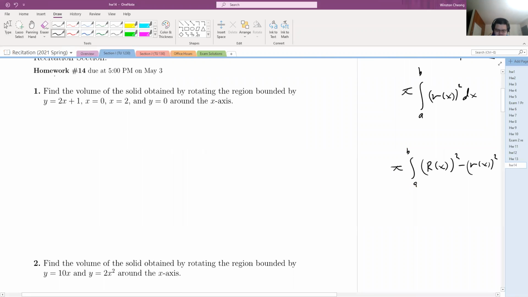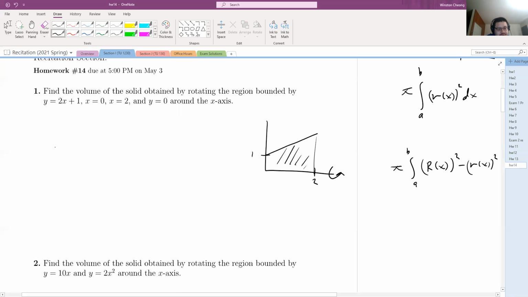Okay, so pretty much I always start by drawing a picture. It's very useful to see what the region is that we're talking about. So we have a line and we have 3 bounding lines, it looks like. Okay, so if we sketch this, no, that's not so good. Straighter. x equals 0, x equals 2, and y equals 0. So y equals 0 is kind of like a base. And then we have 1 here, and we're going to go up. And we want to revolve this around the x-axis. Okay, so this is approximately what the figure looks like, and we're going to revolve that.